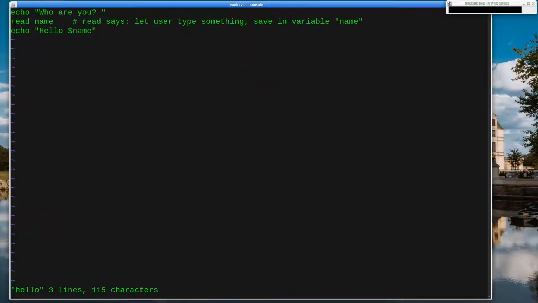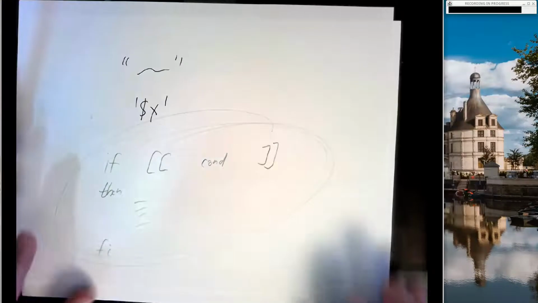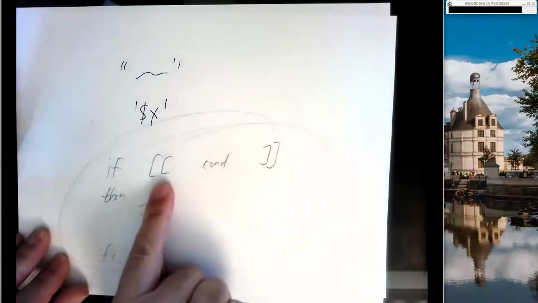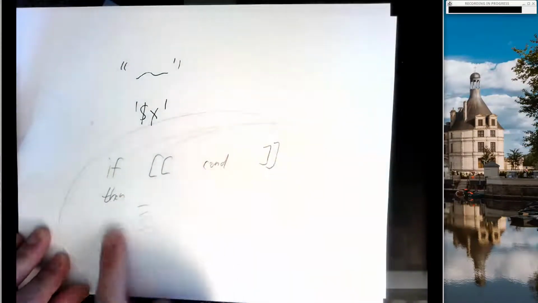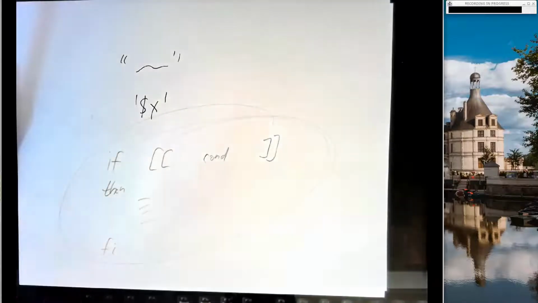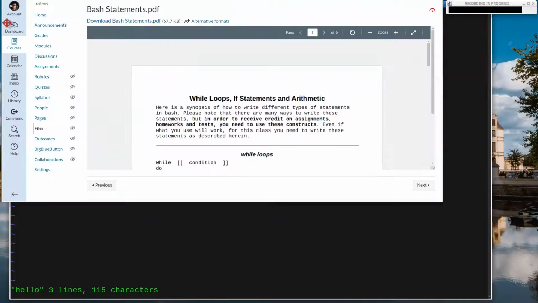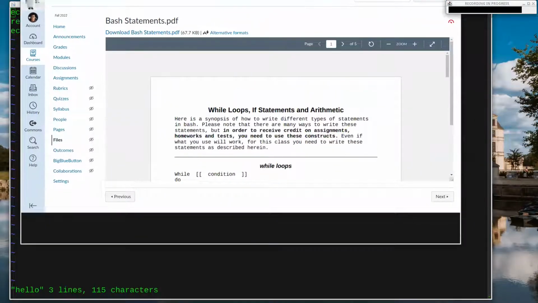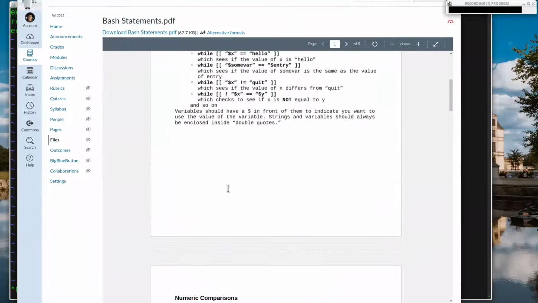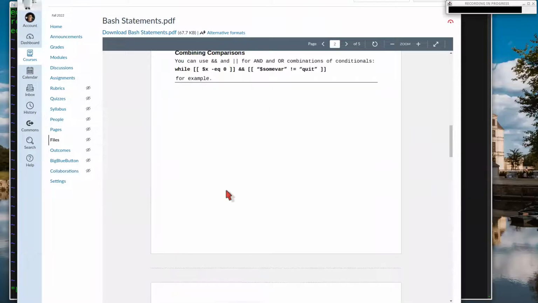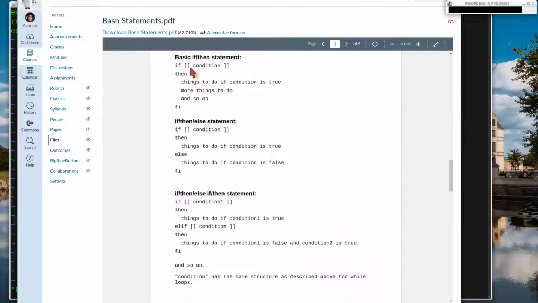All right, let's add an if statement. So I said the general syntax for an if statement is like this: if, double brackets, some condition, double brackets, then the body of the if statement, and fi. And this how-to on Canvas spells that out. So if condition, then things to do if the condition's true, and then fi.